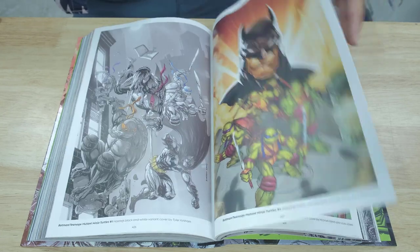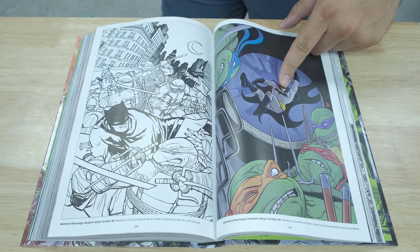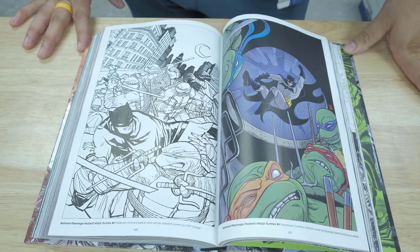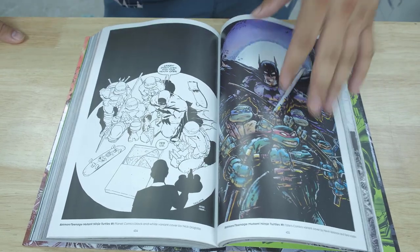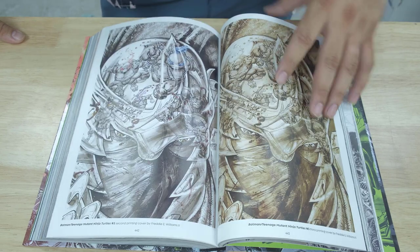And look, you get some covers by Michael Allred and Laura Allred. So if you've read any of the Silver Surfer and the Batman Space Age, then this is that same artwork, that like 50s pop art style, very nice. And then of course a lot of art by Kevin Eastman right here. And you can definitely tell his style.